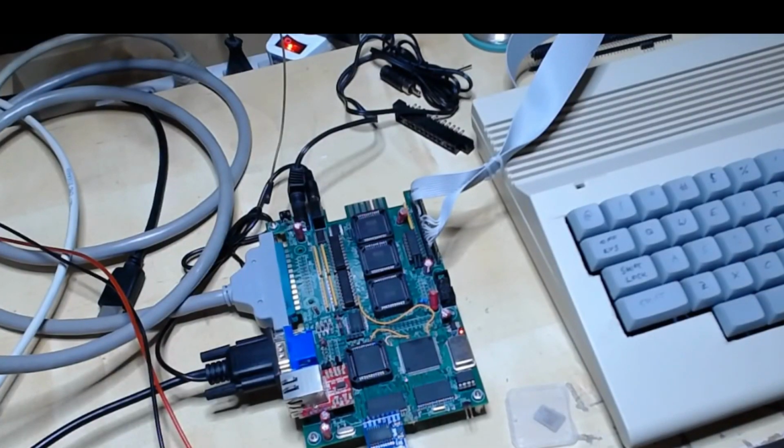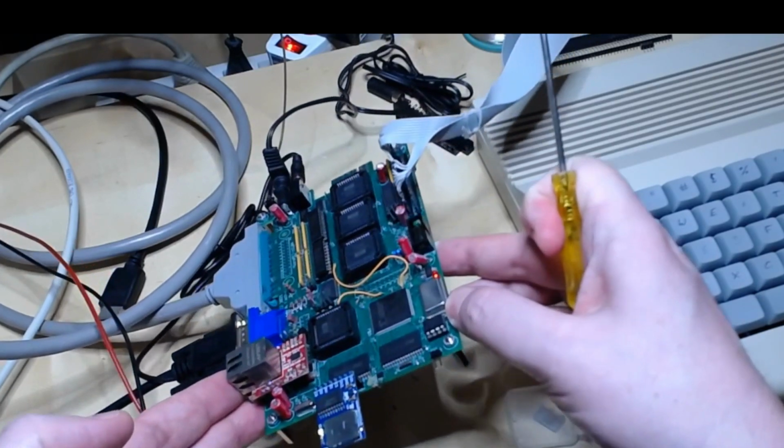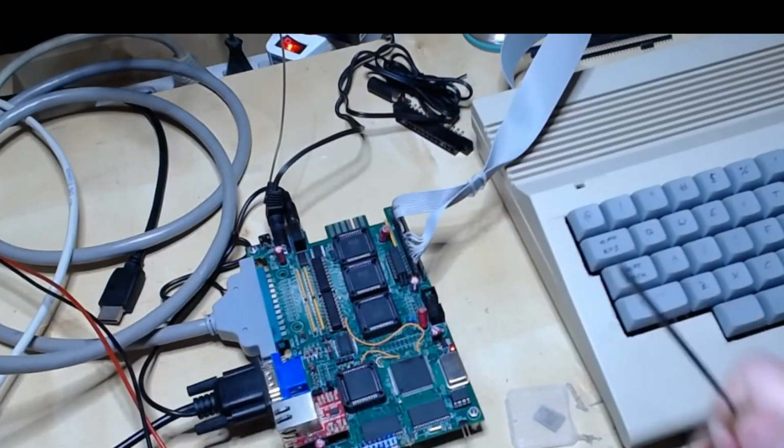The next part I'm going to talk about is the real-time clock chip and the battery backed up memory. So this is actually this very tiny chip here. Not even sure if you can see it in that resolution. Very tiny.